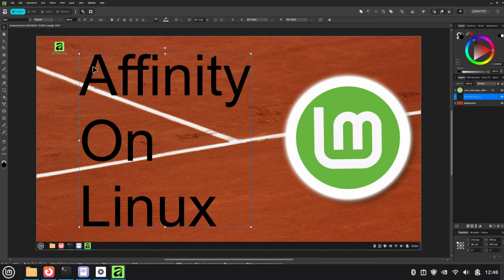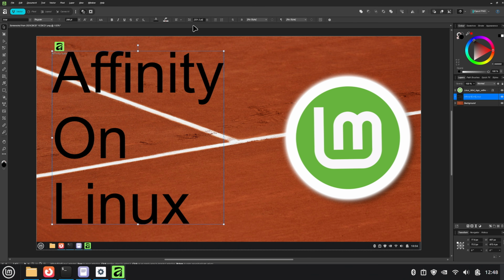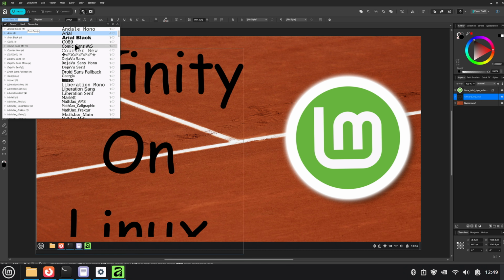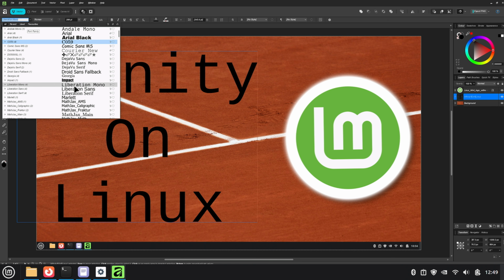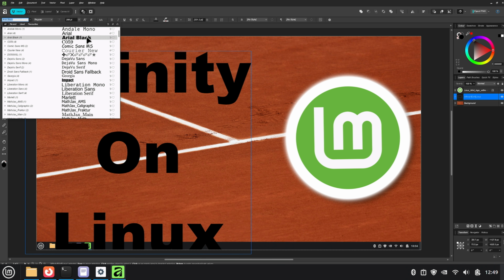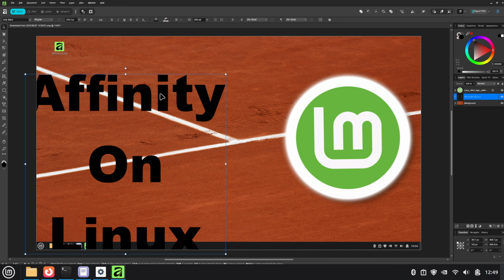This is a pretty basic workflow, but I think it's perfectly fine, right? I can change the alignment. So Affinity on Linux, we can change the fonts. Let's go with Arial Black. That's pretty huge, so we're gonna reduce the size just a little bit.